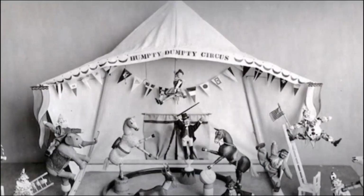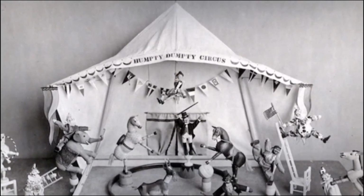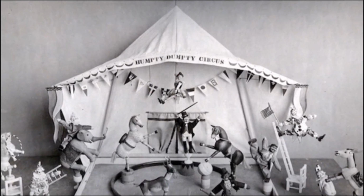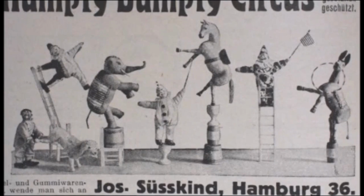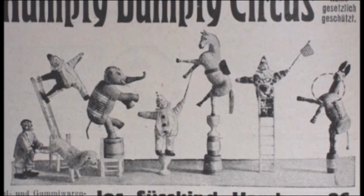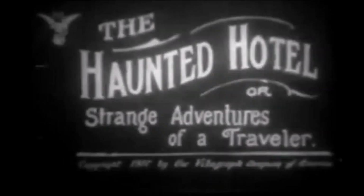The very first fully puppet cartoon, which was called Humpty Dumpty's Circus, was filmed around 1898 by James Stuart Blackton and Albert Smith. But it is unknown whether this cartoon was in fact the earliest example of stop-motion shooting, and the cartoon itself was lost. But A Haunted Hotel, published in 1907, has survived from these authors. This is one of the first feature films in which stop-motion was used as a special effect. However, you may have noticed that it was not dolls that were animated here, but furniture and dishes.